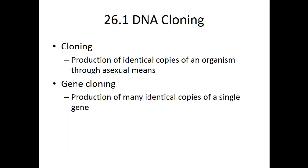So when we talk about biotechnology, we're looking at the use of DNA technology to produce organisms or animals that have special characteristics. Sometimes we might be using biotechnology to help us clone certain genes so that we can produce medicine for patients. Or we might be using biotechnology to help us catch a criminal. So there's a lot of reasons for biotechnology.